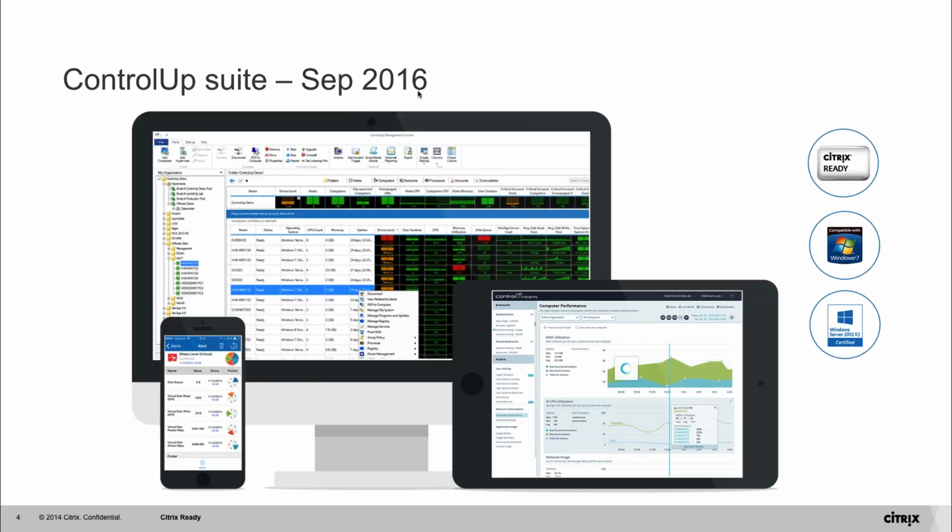In addition to the ControlUp real-time console, we also keep enhancing ControlUp Insights. So we launched Insights earlier this year, back in January, and since then I'm really happy to say that each and every month we release a new Insights build, which means new reports, new functionality. We already have export functionality, bookmarks, new reports like Citrix license usage, which by the way ControlUp V6 is a requirement for, computer stats. I will show it to you during the live demo, and you will see the progress we made since the launch.